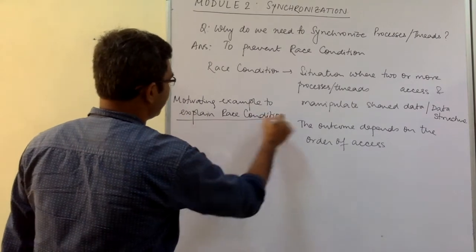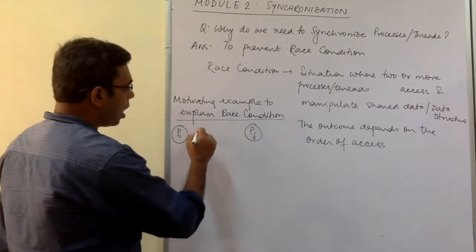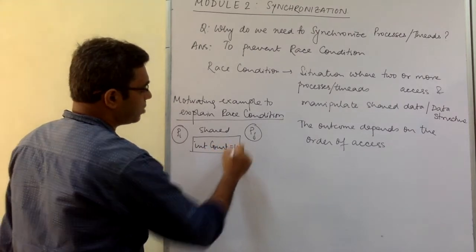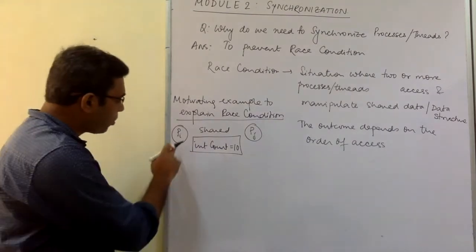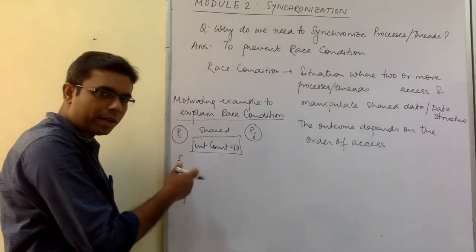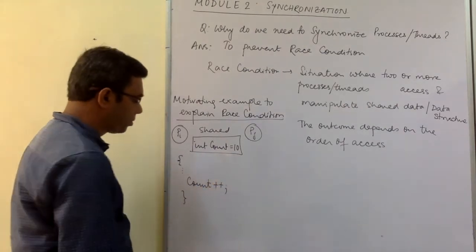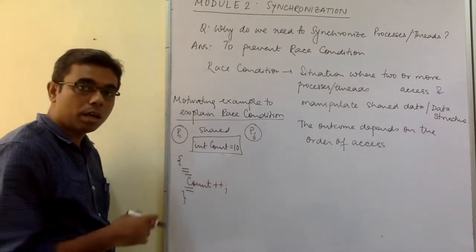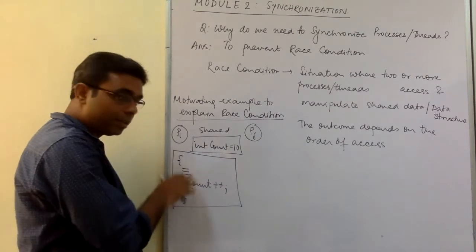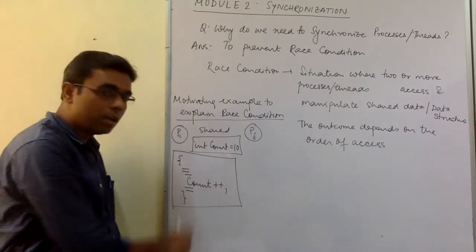Now, let us assume that there are two processes, Pi and Pj, and these two processes are sharing some variable called count, which has been initialized to a value of 10. Process Pi has a certain code, and in addition to the different kinds of instructions that it needs to execute, it performs an operation on this shared variable count, which is an increment operation. And then we have other operations after incrementing the count.